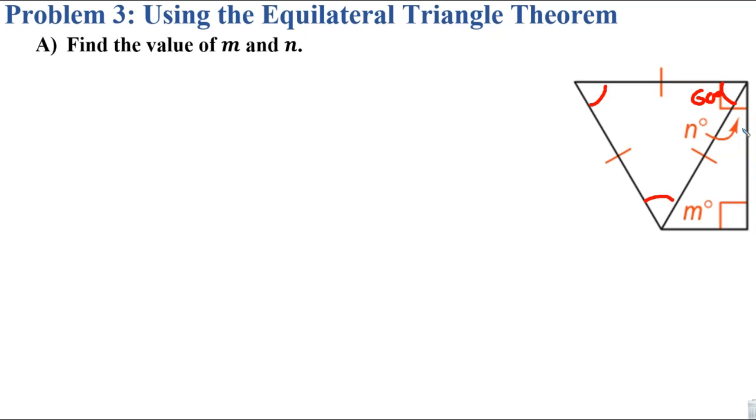Okay, so to find n, what I can recognize is that in the upper right, I have a set of complementary angles. Two angles that will add to 90, and I can tell that from this right angle box. So for angle n, what I have is just 90 for the complementary angles, okay, minus that 60, because we know we have an equilateral triangle, which will give me 30 degrees for angle n.